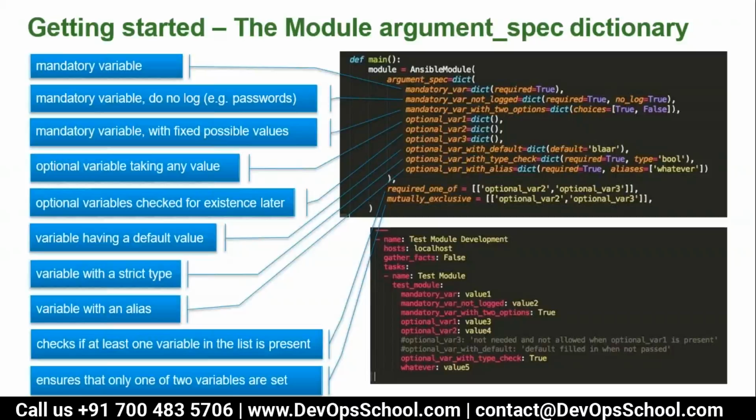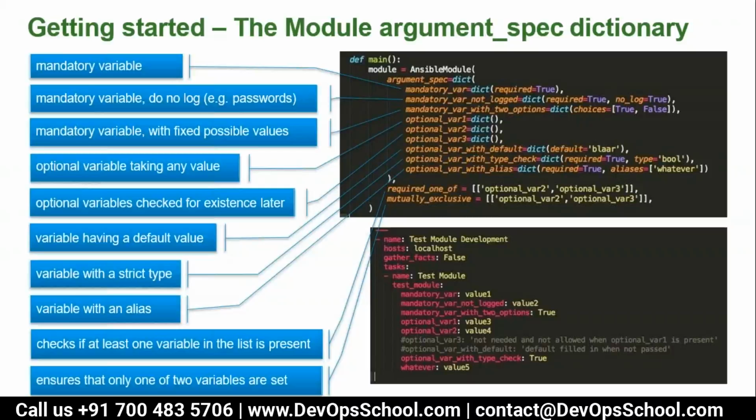Now this is the code you have written. But if you write this module and someone wants to use it in their playbook, how do they use it? Look at the below screen. I think it's very self-explanatory because you have understood now how to write a playbook. Test_module is the name of the file in which the module code has been stored, and the parameters are the mandatory variable values and so on. Some of them are required accordingly. So this is all about the argument specification. This is how you pass the argument.